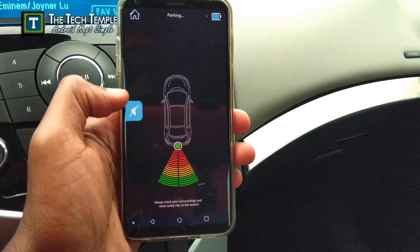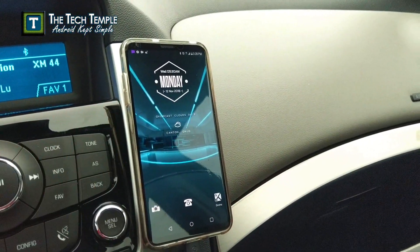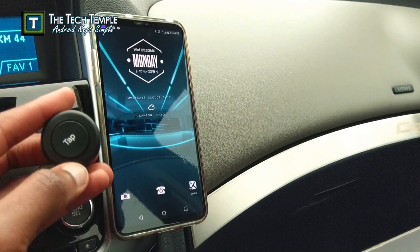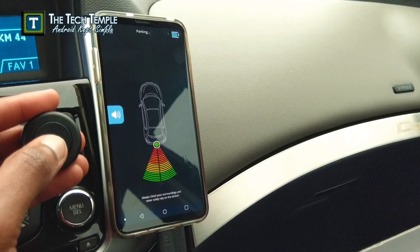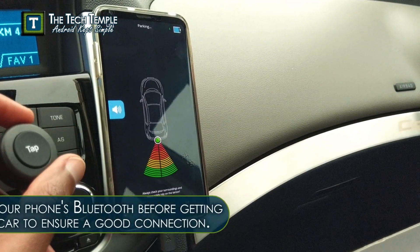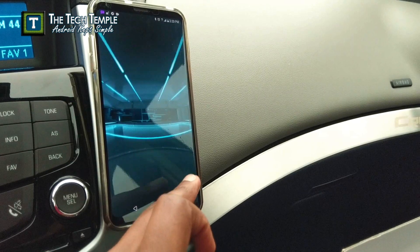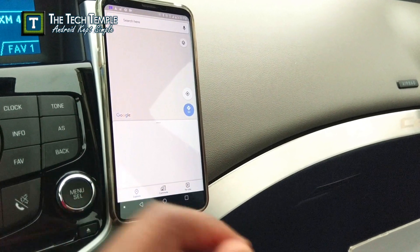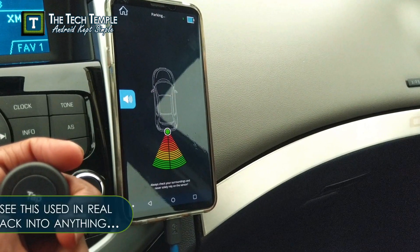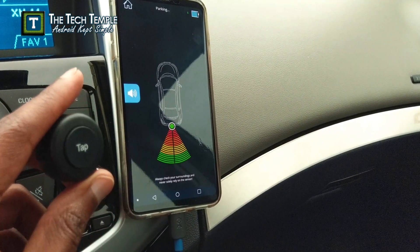Let me show you that the tap button does work. I'll put it up there — here is the button. It says 'Tap,' so you tap it and it should open up the app. That's exactly what happens — that's nice. Sometimes it doesn't do it on the first go, but they did an update recently and it seems to have gotten better after I reinstalled. So if you're in Google Maps and you want to back up, you tap the button and it's there. Now I'm going to go ahead and back up against something so the sensor will read and we'll see how well it works.